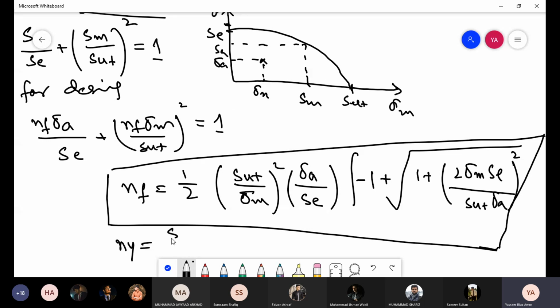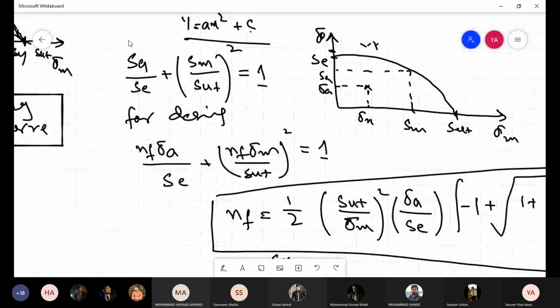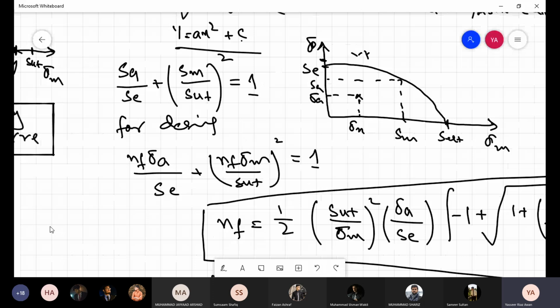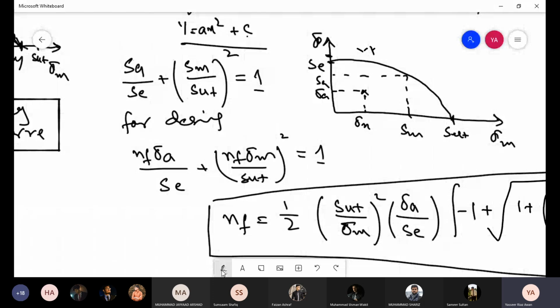The yield check is the same way, sigma A divided by Sy, used like a line with sigma A plus sigma M, so it is used in combination with this. If this is less than 1, that means you are in the finite life region, and if yielding is not happening, then you can replace SE with SF in this equation and find SF, and for that SF you would find the number of cycles.